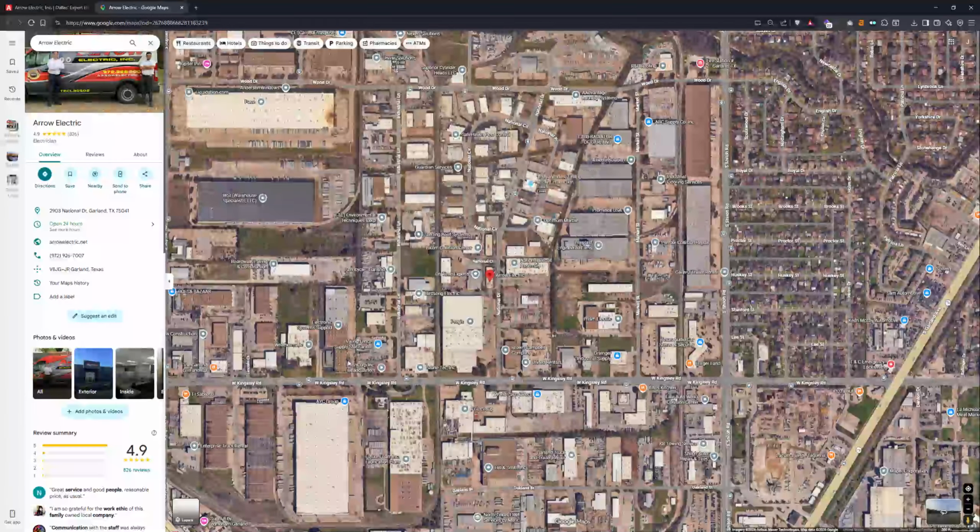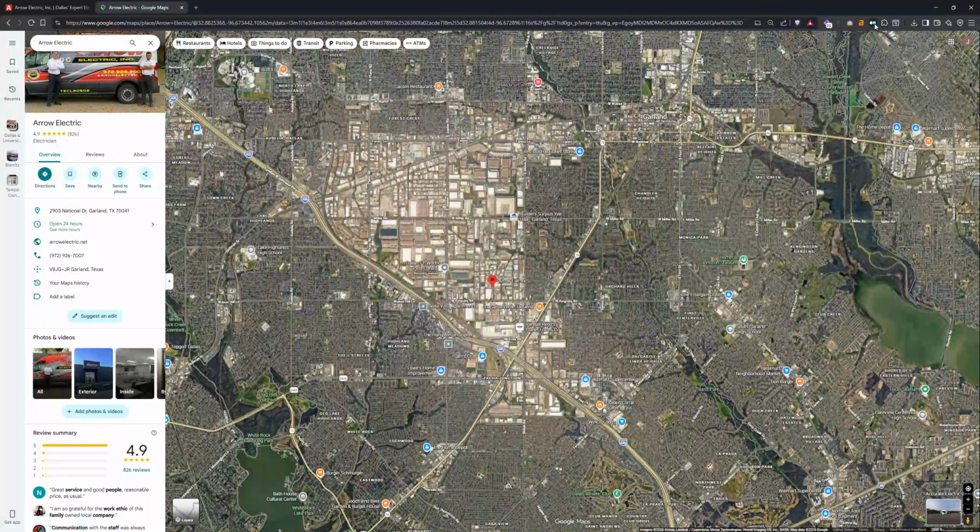It will take us to their Google Business Profile, and then if we open up the plugin again, it will show us a little bit of different information since we are on a GBP page, such as the name, address, phone number, category, whether it's a location business or a service area business. Again, there's the CID link as well.